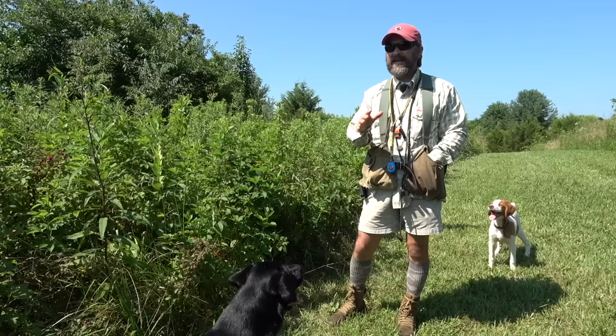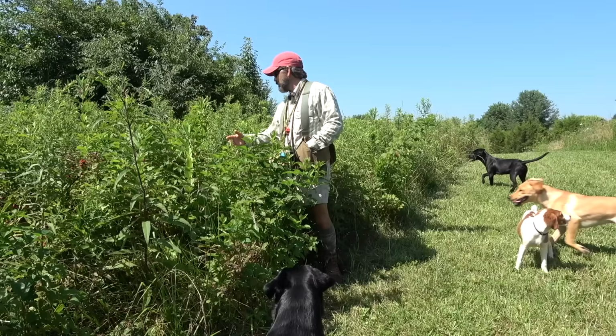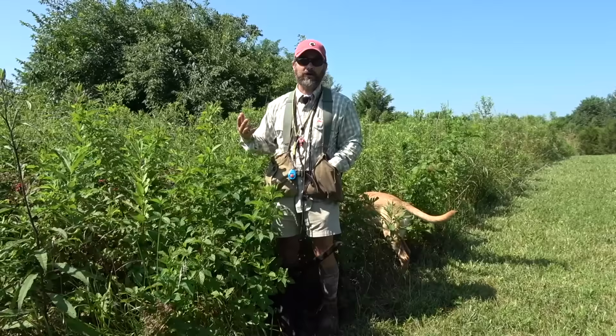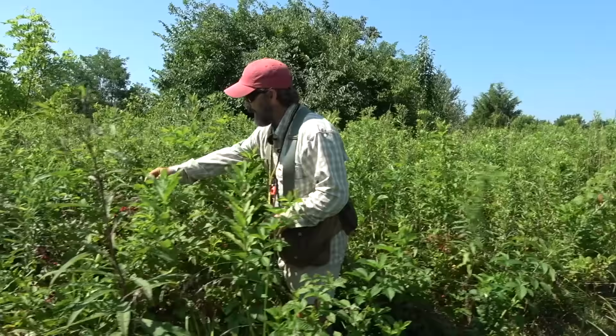So when Henry jumps in there, and those other dogs get so excited, if they come in here and get a little bit uncomfortable because of some of this brush or some of these particular kinds of weeds, what they'll do is learn to do a better job of choosing their paths, okay? And they'll also learn that a little bit of pain ain't gonna kill anybody, right? So we teach them to overcome physical and mental adversity. And that's something that's lacking a lot.